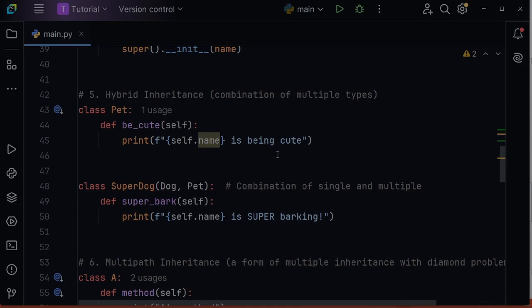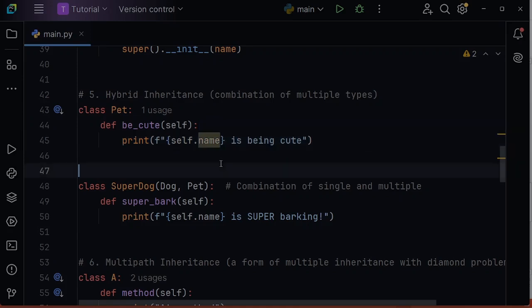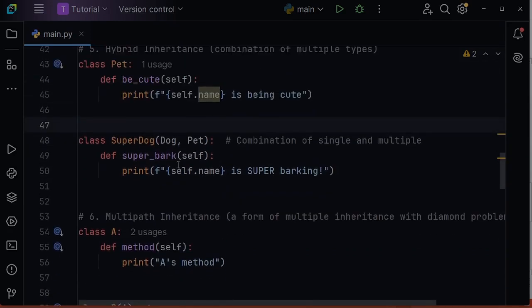This is what is going to happen here. We have a pet. And a pet has an attribute to be cute, right? They can act cute, something like a puppy or your cat, they can be cute, right? So that is a pet. And here we have this attribute to be cute. I just say, okay, the name of this pet is being cute, right? We now have a class here called super dog.